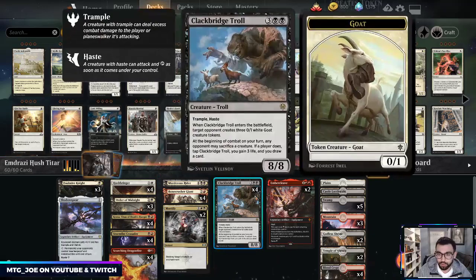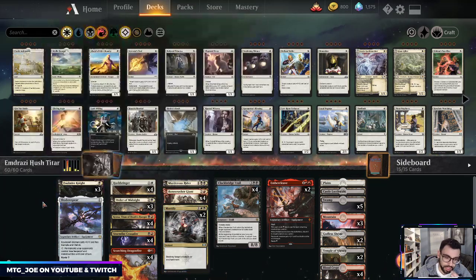Since we're playing Hushbringer, we're also playing Clackbridge Troll. So this is a 5-mana 8/8 trample haste. The drawback when you cast this card is that it generally gives your opponent 3 0/1 goats. And then that player may sacrifice one of those goats to tap Clackbridge Troll. So kind of stemming around here is kind of a mid-rangey control list.